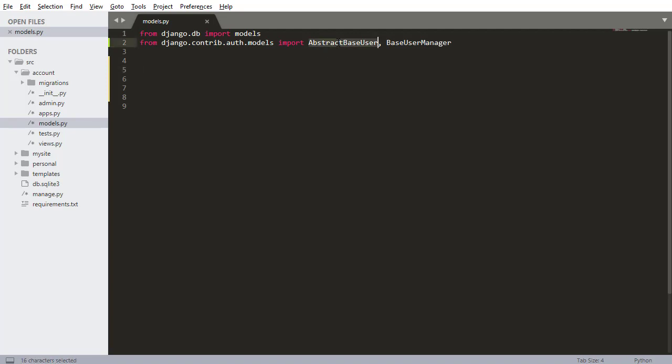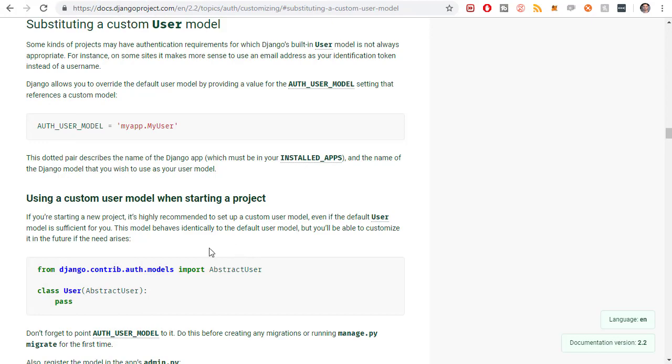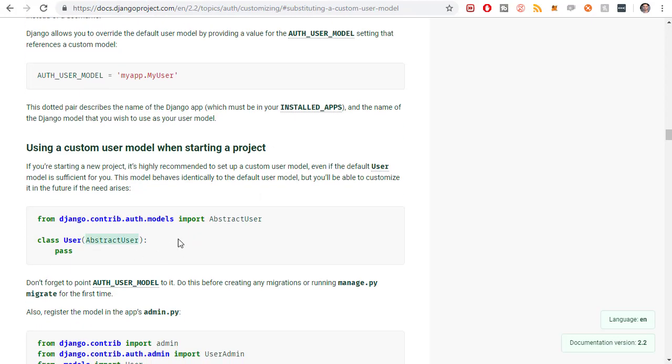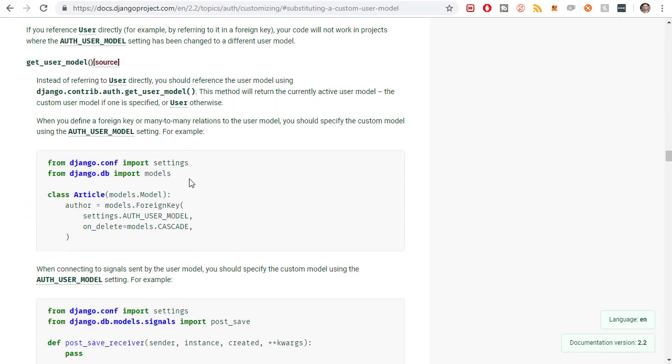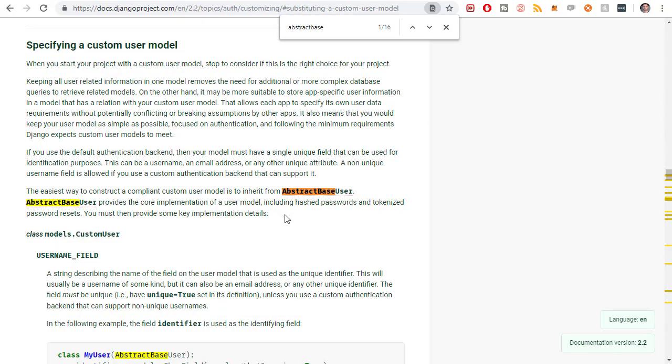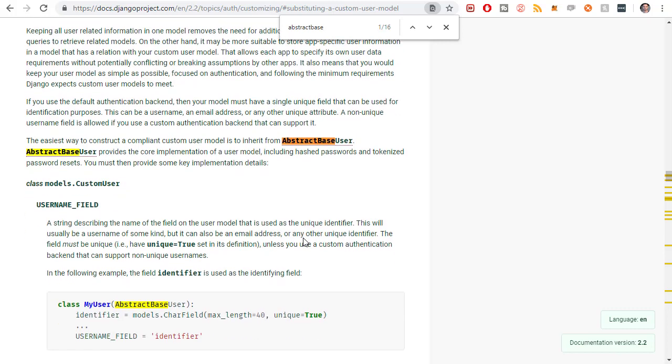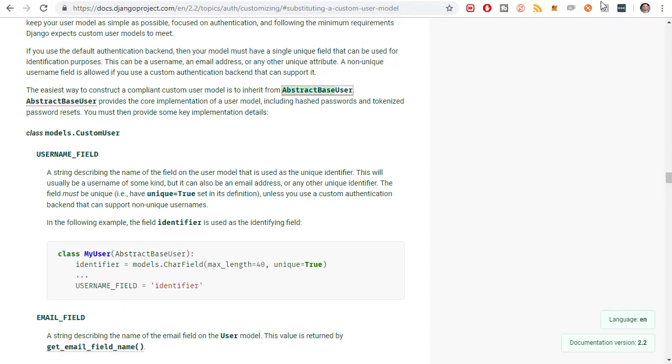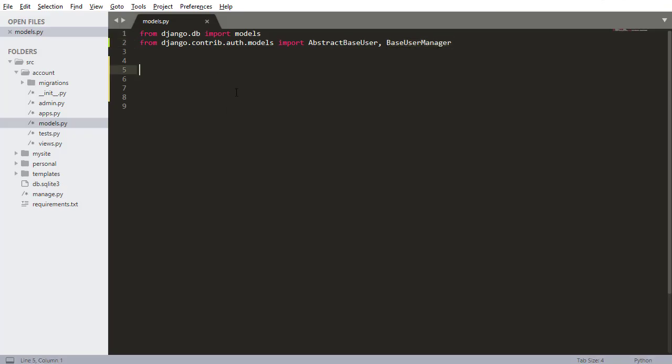If you're curious what AbstractBaseUser and BaseUserManager are, once again, check out the documentation. It talks about that. There's this AbstractUser class, and if you scroll down more, there should be AbstractBaseUser. If you want more information on these, you should read this. Basically, these are classes that you can use to extend the generic Django user model and create a custom user model. So check out the docs if you want to learn more, but I'm going to show you everything you need to know in this video.